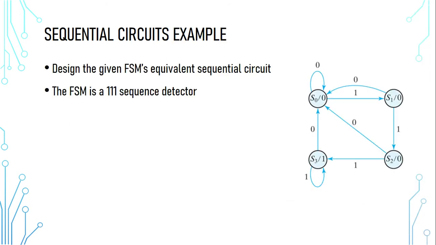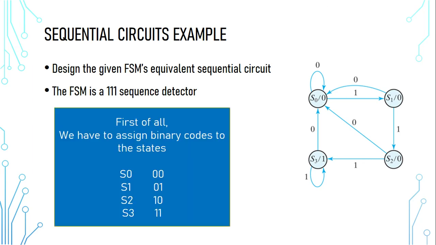We want to build a logic circuit capable of detecting an overlapping sequence of two ones. First of all, we design the FSM of this detector, which is a Moore FSM. Then we have to assign binary codes to the states, or code our states, to be able to show them in our state table. A very important thing to remember here is that when we design with D flip-flops, we don't need to do anything extra to fill the state table. Simply, we use a Karnaugh map or other minimization mechanisms to build our state equations, then draw the logic circuit. But when we want to use other flip-flops like T or JK, we should produce other columns listing flip-flop inputs according to the current state and next state based on the flip-flops' truth tables.